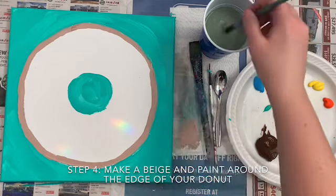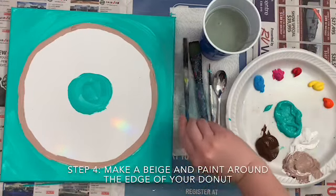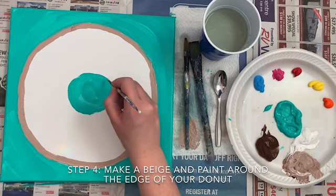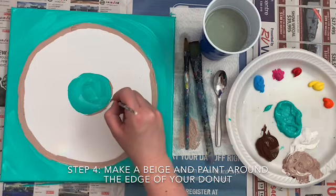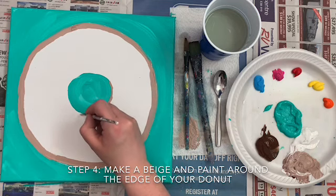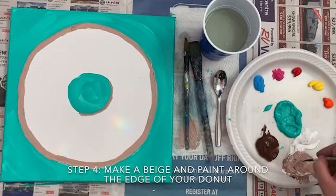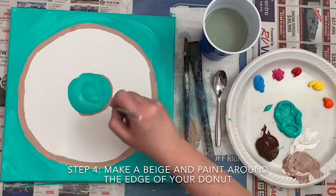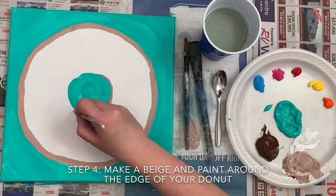I'm gonna put my medium brush in my cup here and clean it. And I'm gonna go in with my little paintbrush again. And I'm just gonna add in the bottom right of my donut. I'm just gonna put a little bit of beige in there like that. Not go all the way around. Might start a little skinny here. Get a little fatter here. And I get a little skinny again right there.